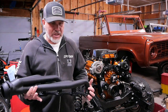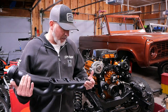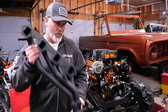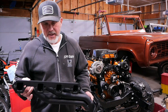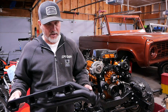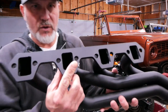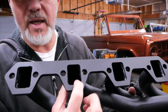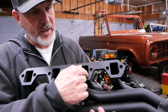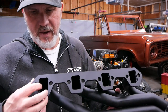They're pretty clean. The welds are not the best welds, but you get what you pay for. The nice thing about it is these are one-and-a-half-inch tubes with a two-and-a-half-inch collector, which is pretty much a standard shorty header. If you look at the quality of the welding and the tube, it's actually not bad. I want to go through and clearance these just a little bit, but I don't think I'm going to because they're welded from the inside and I don't want to weaken that weld.